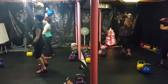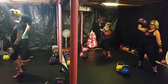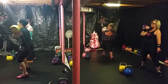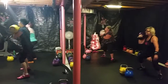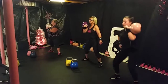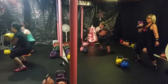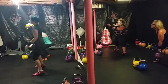Switch sides — you're going to hold it in the rack and squat it out for 10. Just hold it up here in the rack. And here we go for a squat. Four, five, six, seven, eight, nine, ten. Switch sides, ladies. Good job. You're almost done. We're going to do 10 on this side.